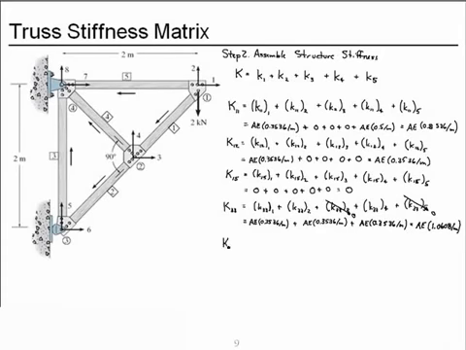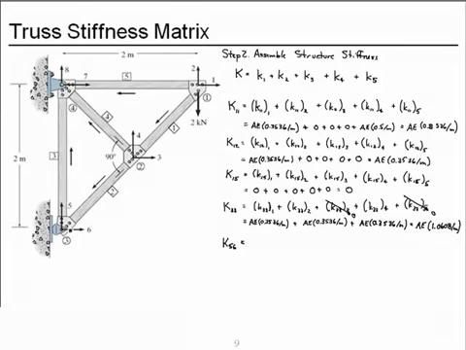Well, let's try one more, and then we'll show the assembly of the structure stiffness. Now let's try coefficient 5, 6. That is force generated at degree of freedom 5 due to unit deformation at degree of freedom 6. Now I want to point out, even though degree of freedom 6 is restrained to move, we calculate our coefficient as if it could move. The fact that it's restrained shows up later in the process, after we have already assembled the structure stiffness. So we'll use that fact in the next example.